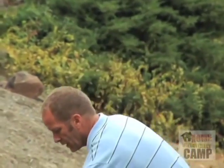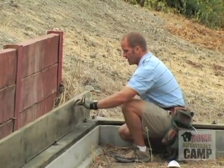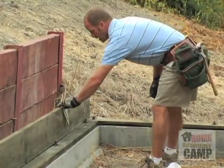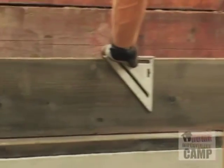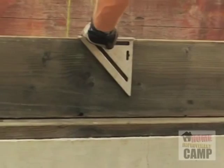Next thing we'll do is we'll take our square and we'll put it right on each one of these lines and make a mark. That way we know that our joists will be straight up and down.